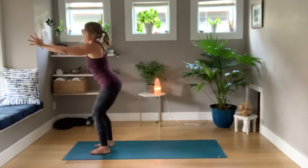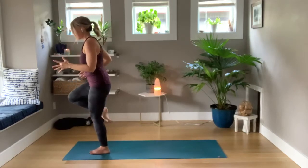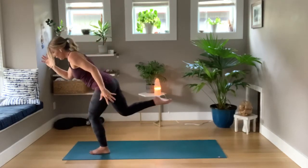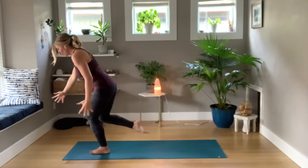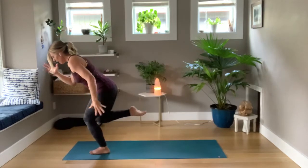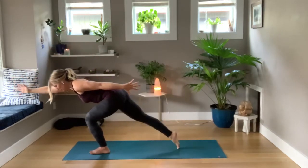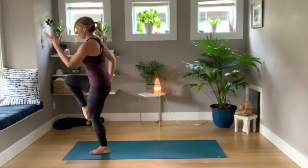Exhale, rise. Inhale, draw the right knee up. Exhale, step the right leg back. Reach the right arm forward. Inhale, draw the right knee up. Come up to stand. And then exhale, extend out for that lunge shape. Breathe in, rise up. Knee lifts. Exhale, extend.